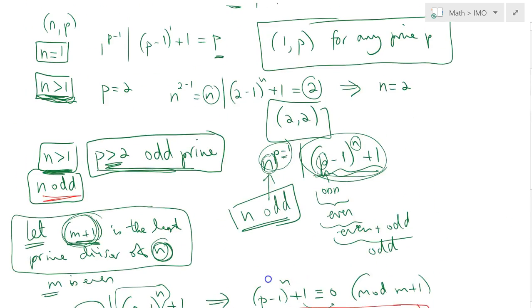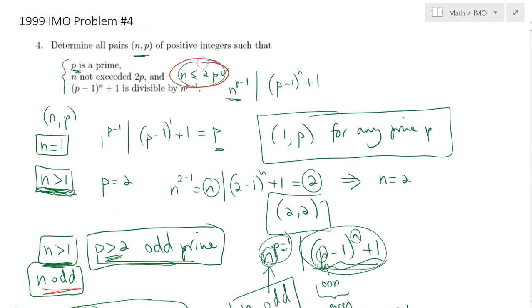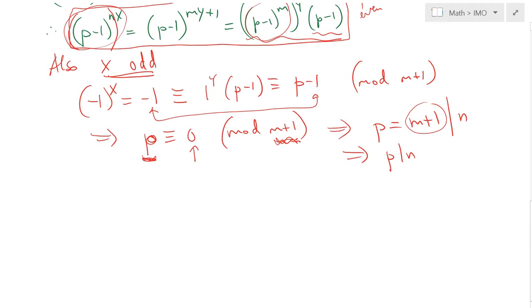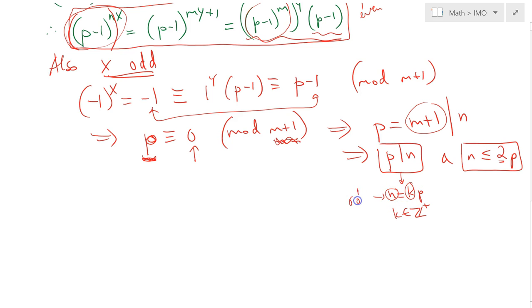But now for the first time I will consider this condition. When you combine this result with the fact that n is less than or equal to 2p, what does that mean? From the first one we recognize that n is equal to simply something like kp, where k is a positive integer. So there's only one integer that can be satisfied, also knowing that n is odd, right? So k cannot be 2. The only k that would work, also combining it with this result, is k equals 1. So therefore n is actually equal to p.